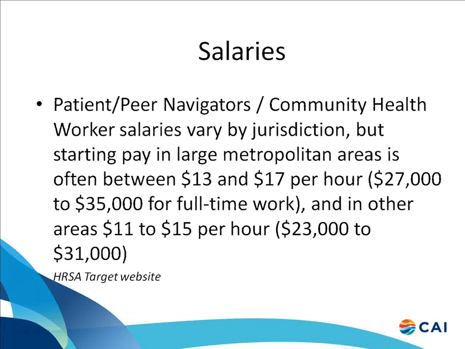So one of the other questions that the Atlanta EMA asked us to provide information on was the salaries for patient navigators, and we put all of these titles in because when we looked across many job descriptions across the U.S. for patient navigators, peer support, and community health workers, the salaries vary by jurisdiction. But on this slide, we're showing you the average hourly rate and full-time salary. So it seemed to be two groups, and this is from the HRSA Target website, but we also provided information from some specific jurisdictions directly to the Atlanta EMA grantee staff for their review. So that's the salary information that was requested about the types of salaries for this position.